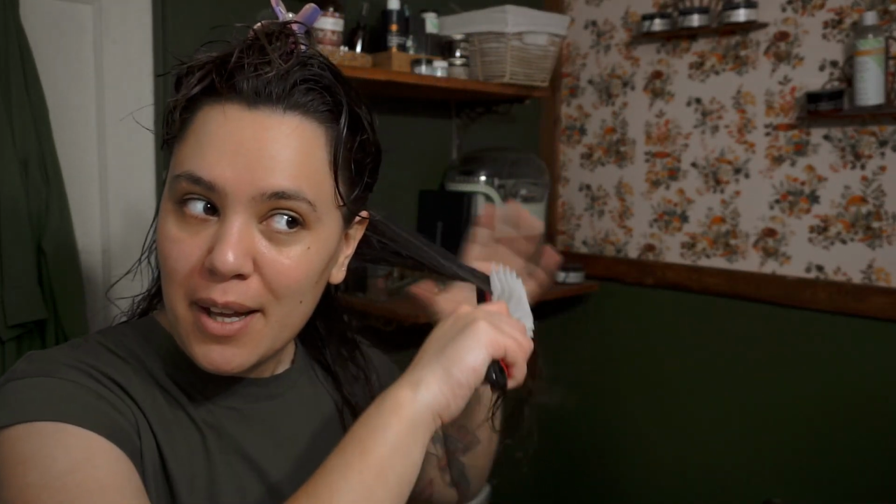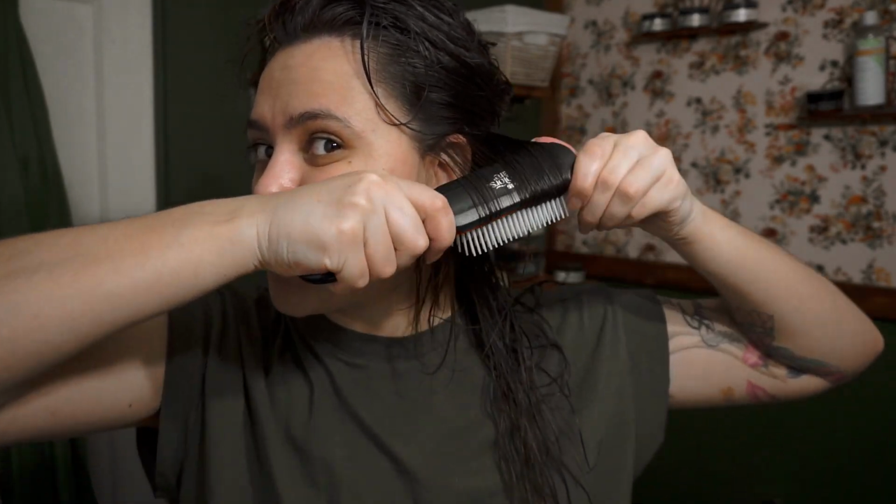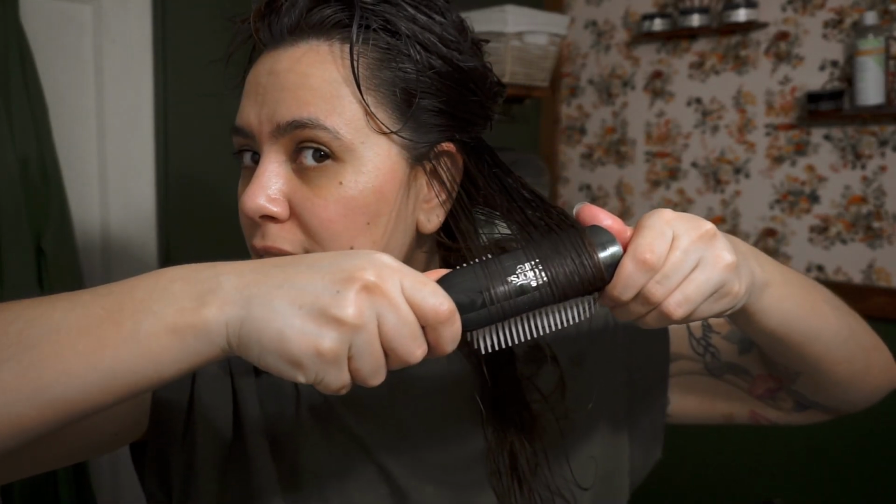And mind you, I don't do this every time I style my hair, like every time I wash my hair. A lot of the time I just get out of the shower, scrunch in my product, and leave it at that. But I obviously, like I said, I'm going to a wedding, so I want it to look a little bit more put together, you know. But just take my Denman brush at the root, twist it like this, and run it all the way down.